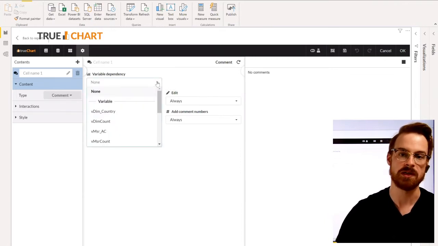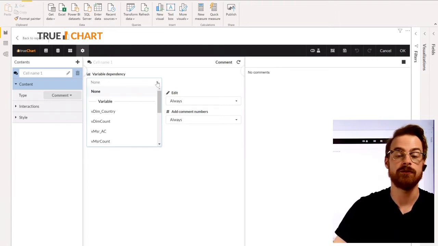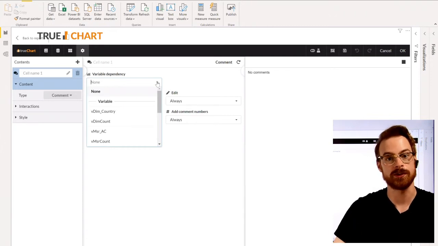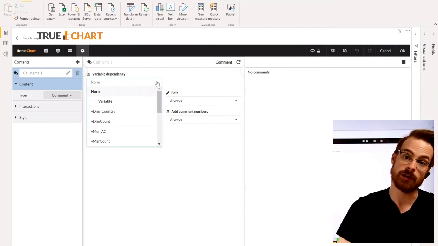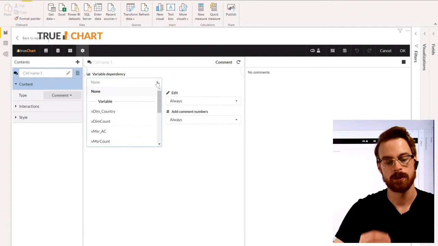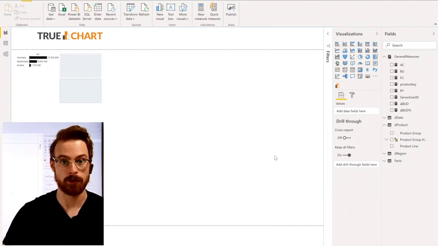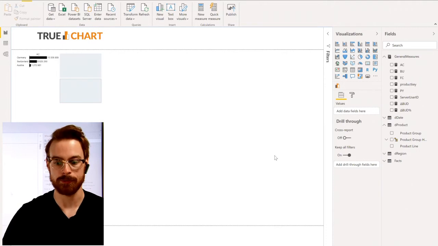Variable dependency means this will be dependent on the variable you choose. So again, if you would like to tie a comment to a filter like a regional filter or a time filter, you have to integrate that right here, and tie this commenting section to the perspective commenting field. So those will be stored regarding the variable. So we've seen how you can integrate that, and I want to show you how you can make comments depending on a variable or on a measure, for example.